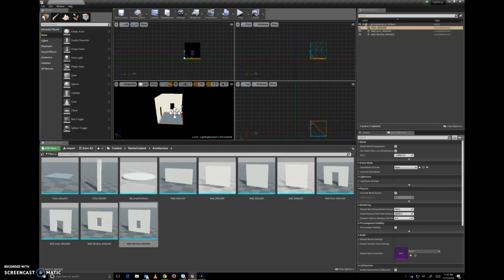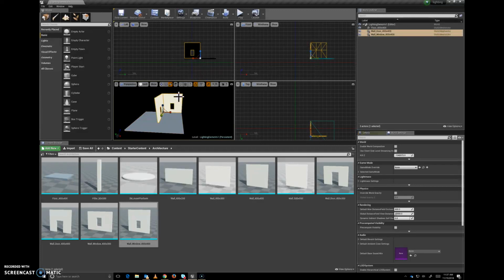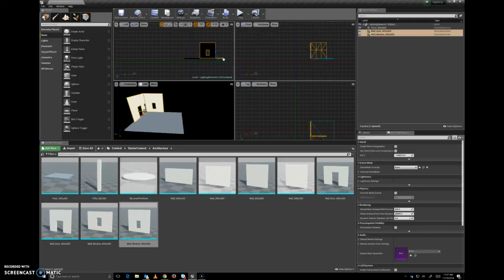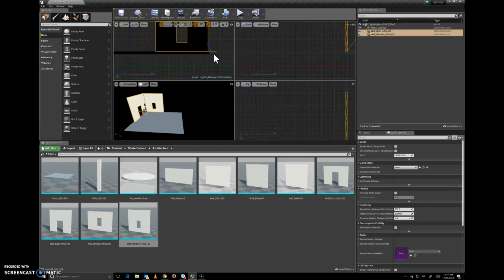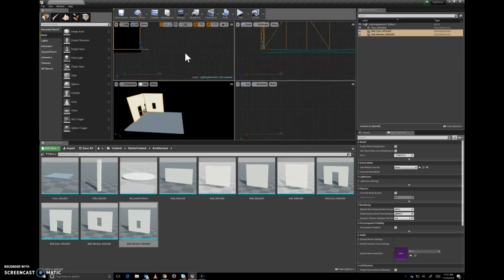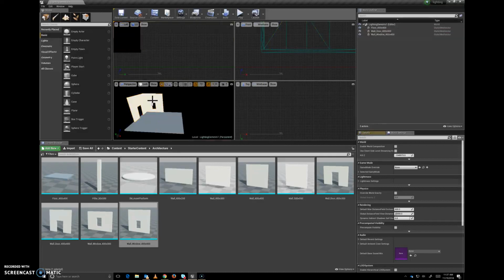I'm going to hit the R key. I'm going to give myself just a little bit more room in this direction and maybe in this direction. And I'm going to move these things down. I'm going to grab both of these, hit the W key, and move them down in my scene. I'm going to frame it in a little bit so I can see it, and just push it around. I'm just going to do this kind of thing for a little bit. I might grab this, hold down Alt, and drag this over.